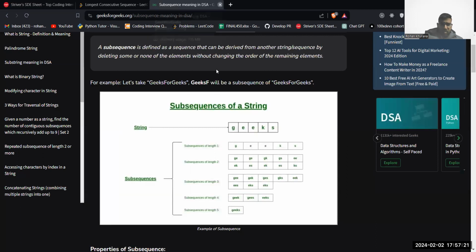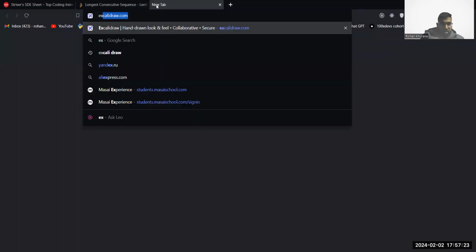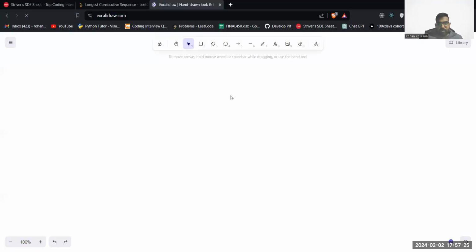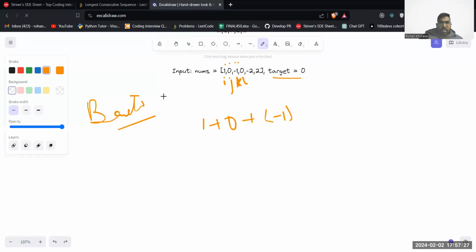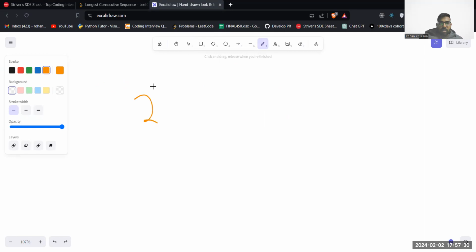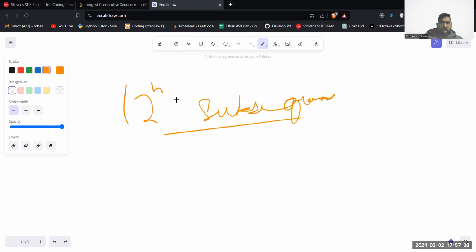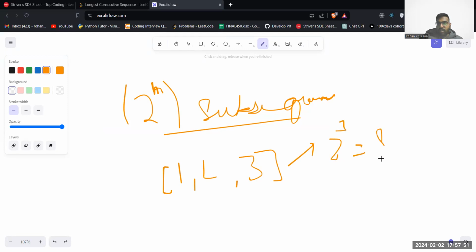And there can be, if I'm not wrong, let me go to Excalidraw. Yeah, there can be 2 to the power n subsequences in an array or string, whatever you are taking. So if n is the length of it, let's say we take 1, 2, 3, right? So what is 2 to the power 3? It is nothing but 8, correct?